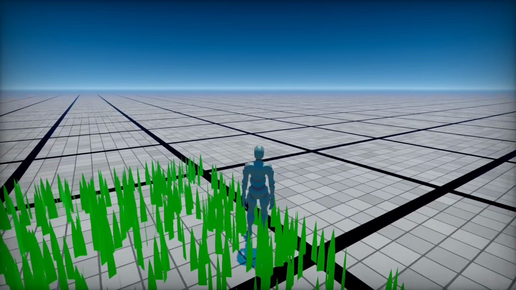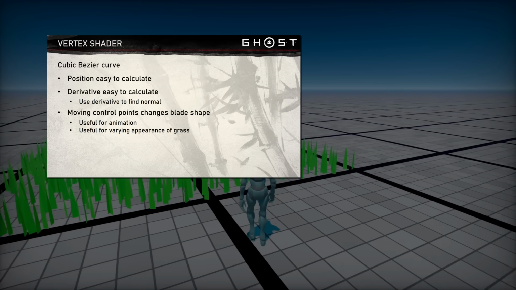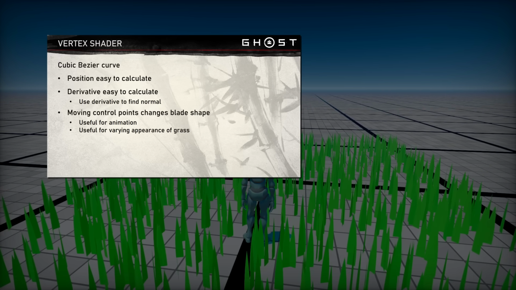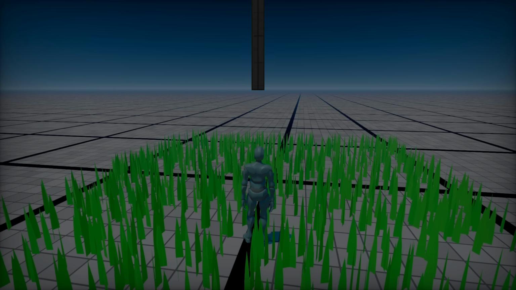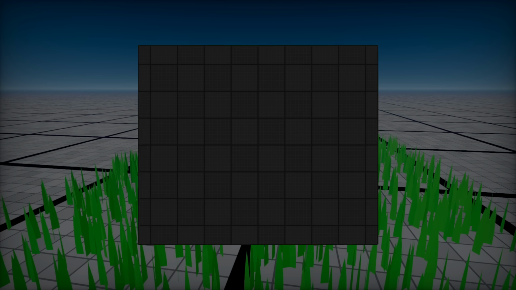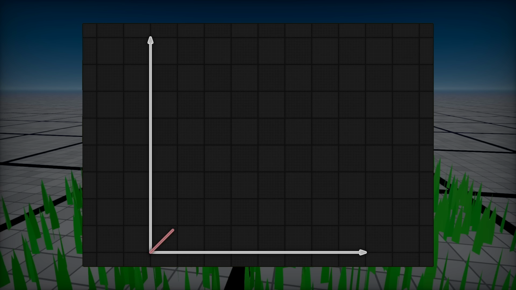Let's move on to some details of the grass itself. In their talk, Sucker Punch mentions they use a cubic Bezier curve to model the shape of the grass. They have a few parameters, including a tilt and bend, which is used to curve the grass blade. So the basic idea, at least what I'm getting out of it, is that you need a mechanism to shape the grass blade so that it curves. They use a Bezier, as pictured here, since you can manipulate the control points to give you a lot of control over the shape of the curve and animation.